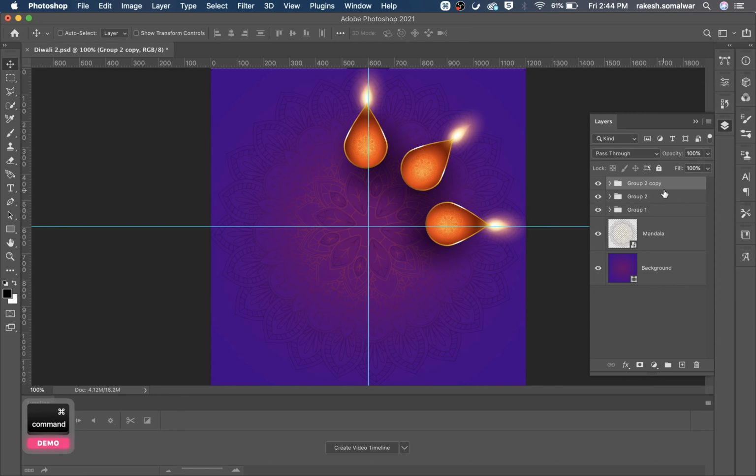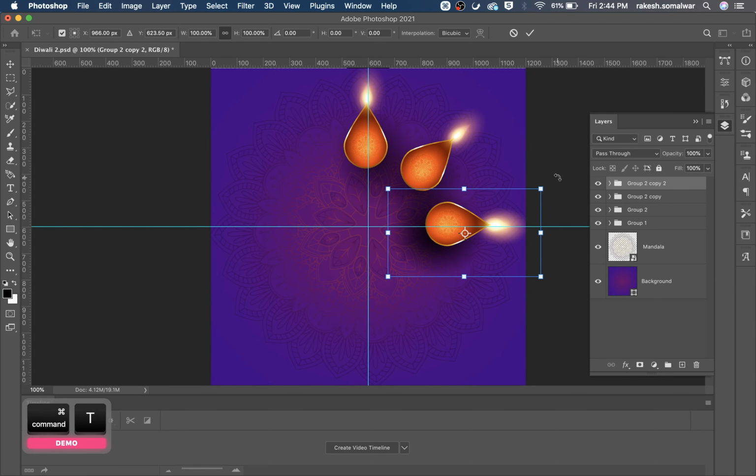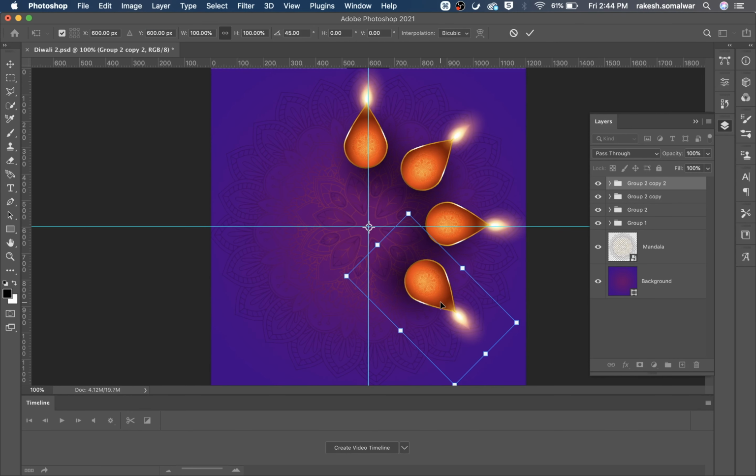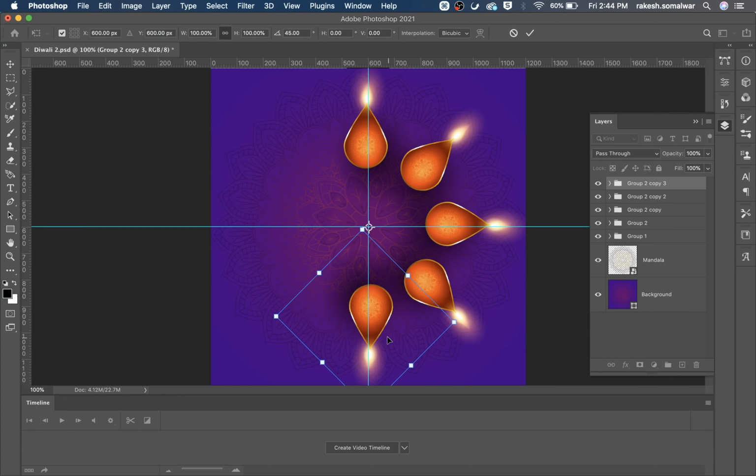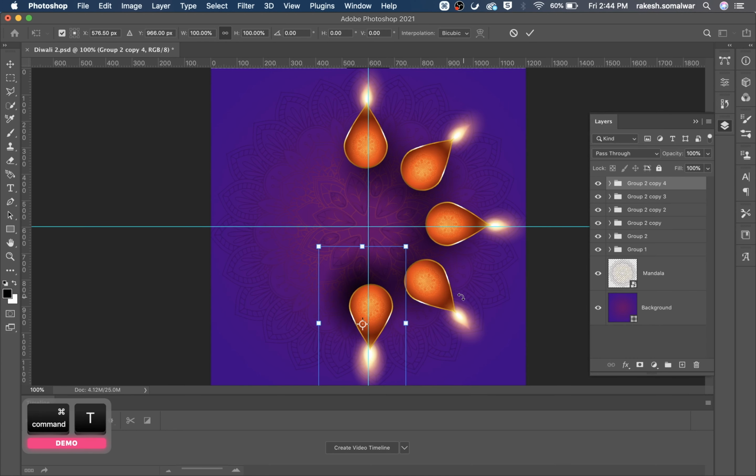Same thing, center the 600 by 600 pixel. So repeat until you create a whole circle. Complete your circle.